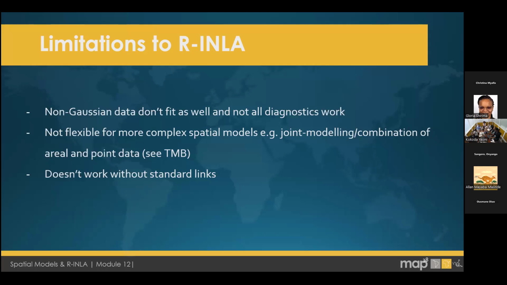But in your formula, you have a temporal variation, meaning that if you change the time, you can get a new prediction. But for this new time, you don't have data in your data set.